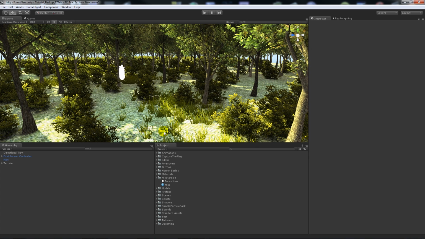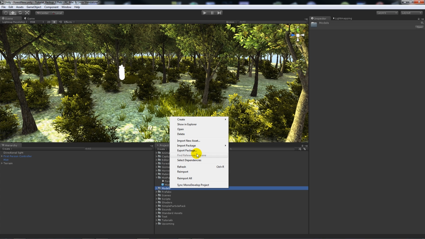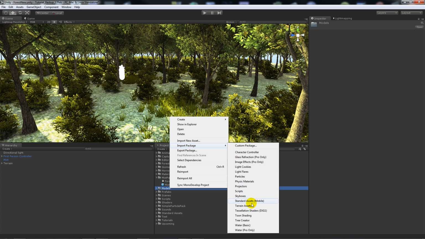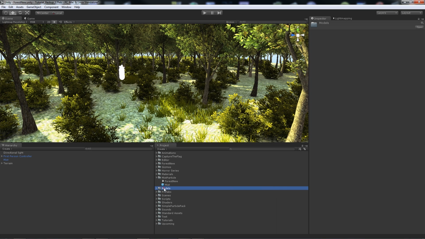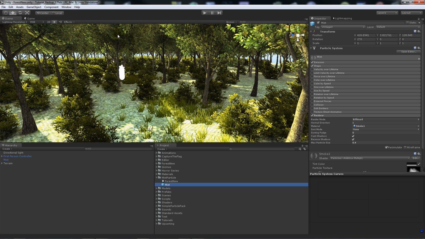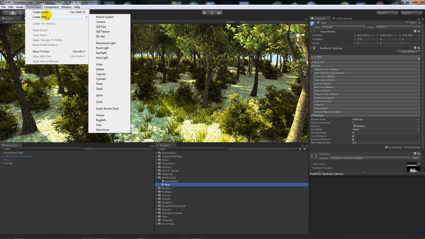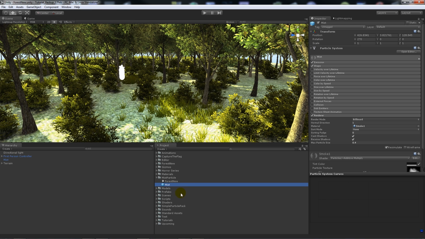Now, before you go about creating your particle effect, the one thing you do want to import, if not already, is this: right click in your scene, go to Import Package and then Particles. You'll want the particles pack that comes default with Unity with its standard assets. Then we can actually create the particle system. Start by going to GameObject, Create Other, Particle System. I've just prefabbed it so I can drag it into my scene as many times as I want.